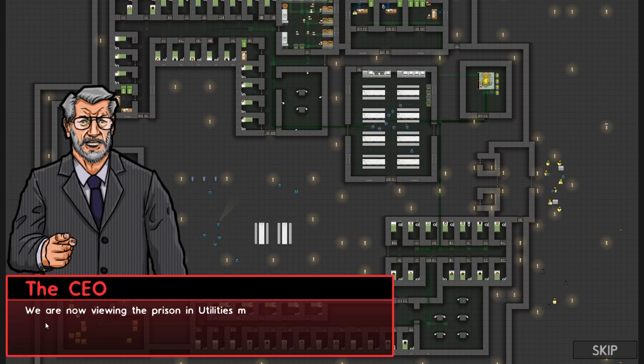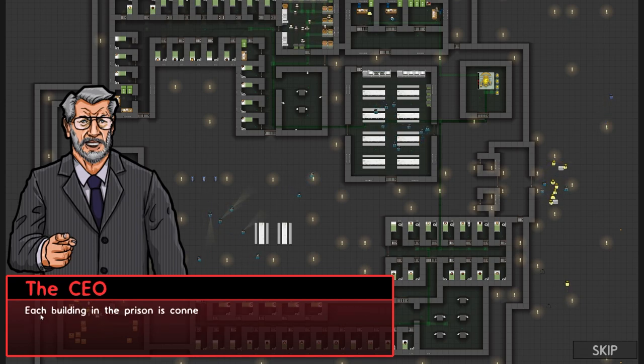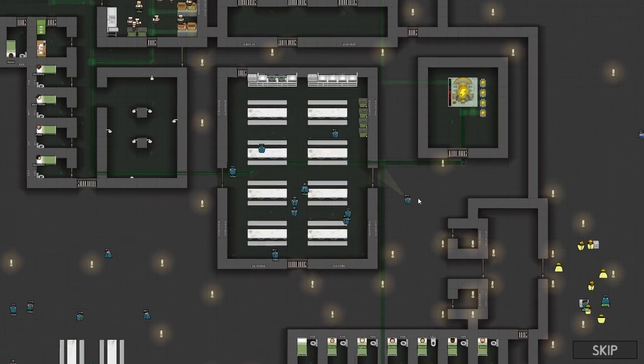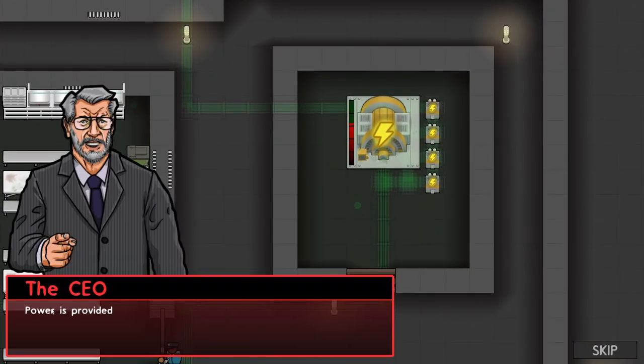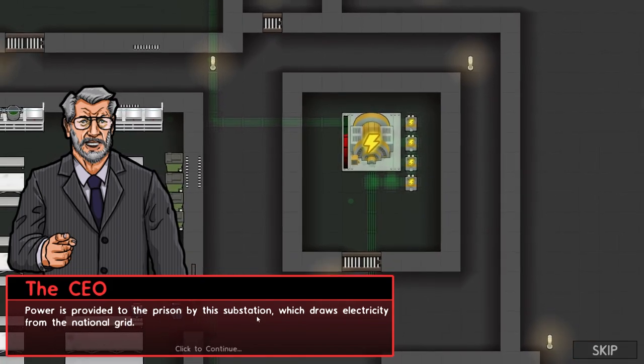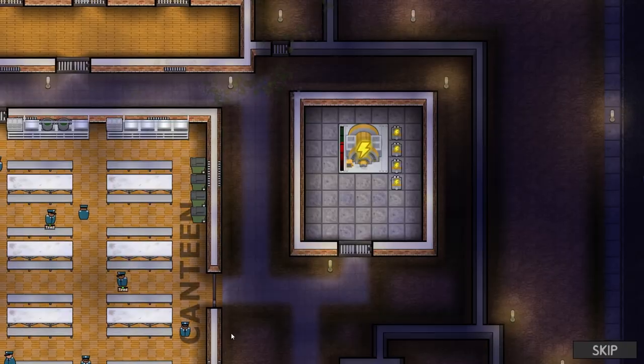Oh, cool. We are now viewing the prison in utilities mode, which shows us the electrical wiring layout for the entire prison. Okie dokie. Each building in the prison is connected to the power grid by these thick underground electrical cables. Are you supposed to be pointing at them? Or are we talking about the green ones? The green ones. Right. Power is provided to the prison by this substation, which draws electricity from the national grid.